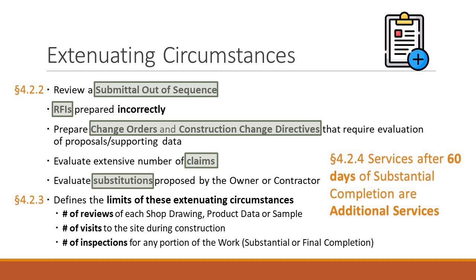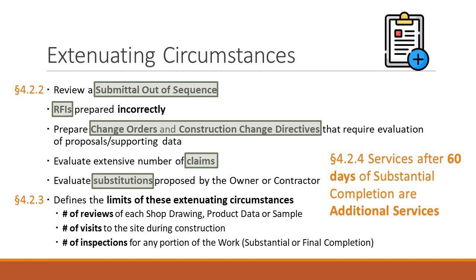Okay, so to avoid delay in the construction phase, so that those things may come up earlier, there may be additional services to keep things moving along. This is so there's no delay in the construction phase, and again, you have to give notice of that. So the previous list of why would come up is not related to the construction phase. These are other reasons why there may be additional services. So you have to review a submittal out of sequence. Remember there was that submittal schedule I talked about. Well, maybe you have to review more than 3 or 4.